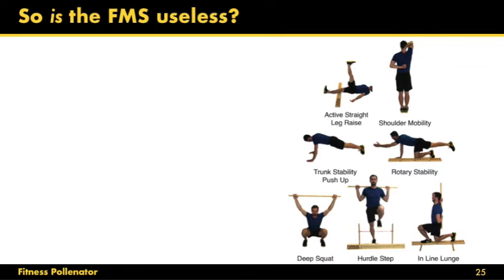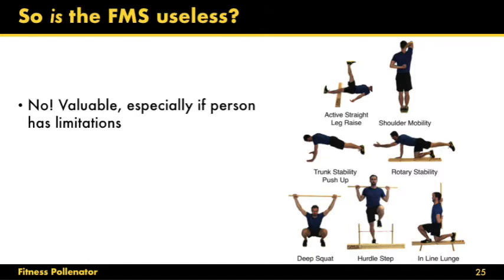So that all leads to the question of whether the FMS is useless or not. And if you remember what I said earlier about the middle ground, all of the things that I've been discussing are limitations of movement screening that we need to be aware of, but they don't make screening useless. It can absolutely be a valuable tool, especially if the person has a lot of limitations. It just doesn't tell you everything that you might want to know about the person.